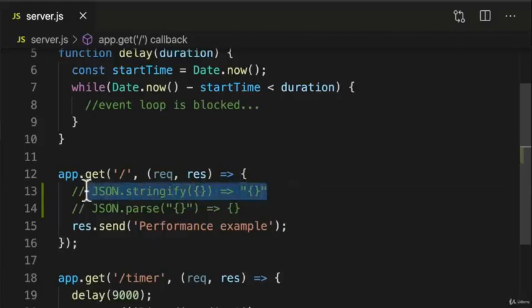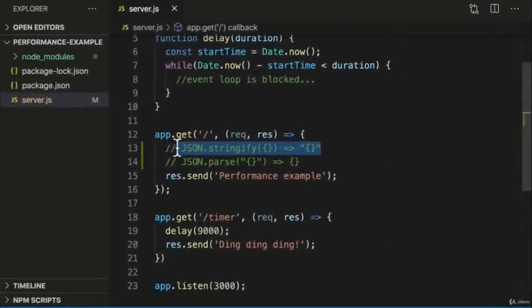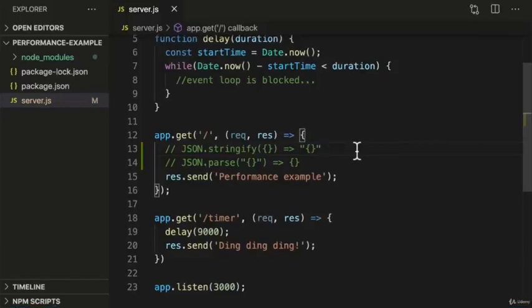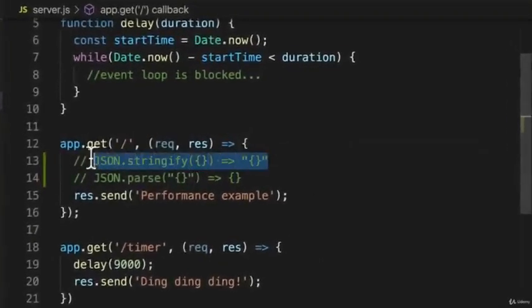If calling this function blocks your server for 10 milliseconds, and the rest of your request takes 10 milliseconds, you've now doubled the time your server is responding to that request. But more importantly, that's 10 milliseconds that your server can't respond to any other requests. A second request that comes in won't even be able to start before your blocking JSON.stringify call returns. This can quickly spiral out of control.